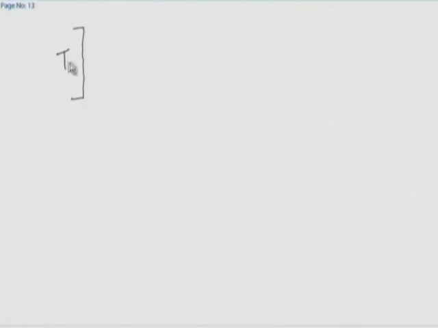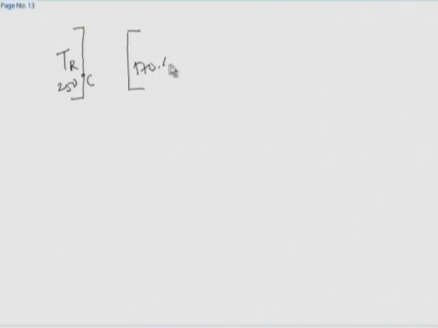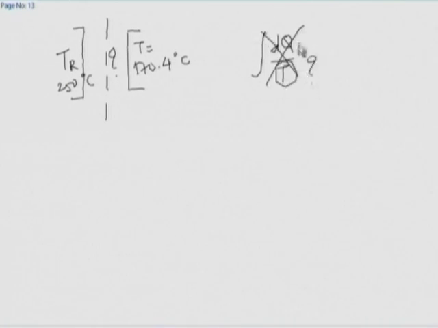In fact, that is precisely the problem which we saw in SL2. We had a reservoir which was at 250 degrees C, whereas we had a system, and at 8 bar we noticed that this temperature is 170.4 degrees C. The temperature of the system. I think the question arises, which temperature do you take? And precisely for this, since on the borderline we do not know what temperature it is, we do not use the dQ by T formulation. We do not use this because we do not know what T is, and sometimes we do not even know what dQ is, but in this problem that issue does not arise.